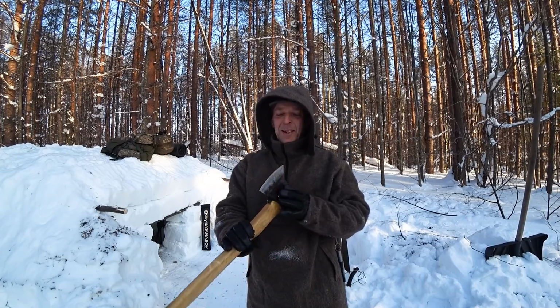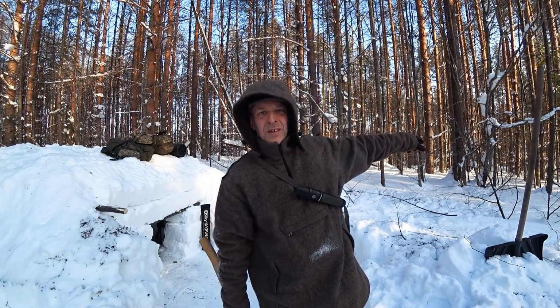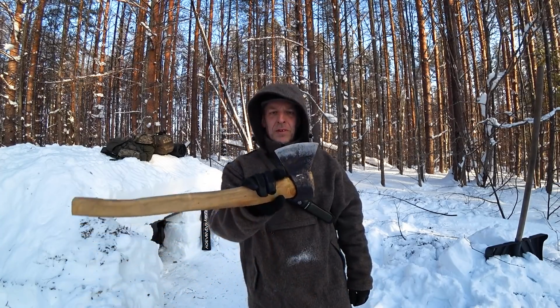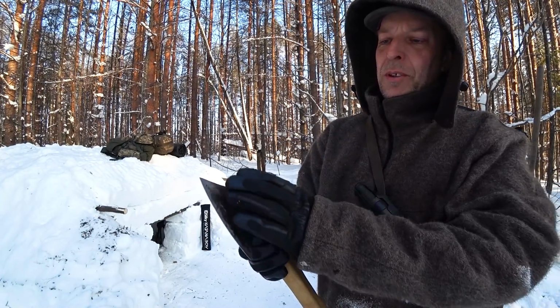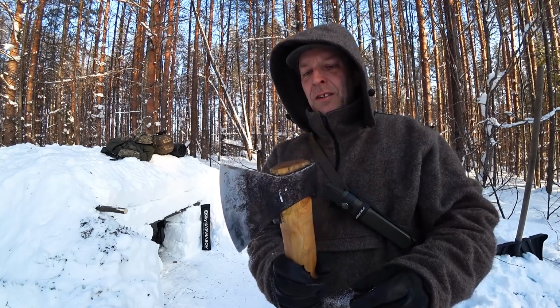But anyway, what we're going to do now, we're going to need some firewood here. So I think we're going to take our skis, head down there, and see if we can find this survival pine. I will of course put the sheath on it. It's super sharp. As I say, I sharpened it myself, I modified it. I've removed a little bit of material here on the axe head.